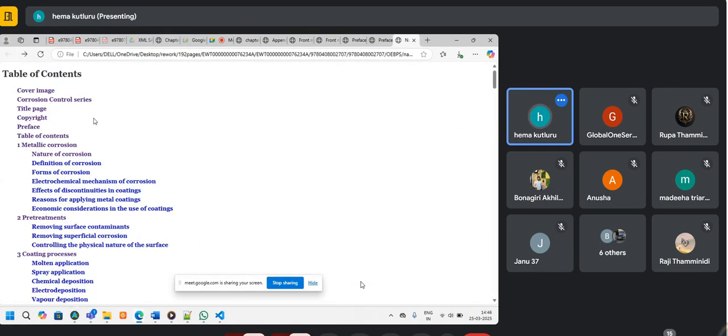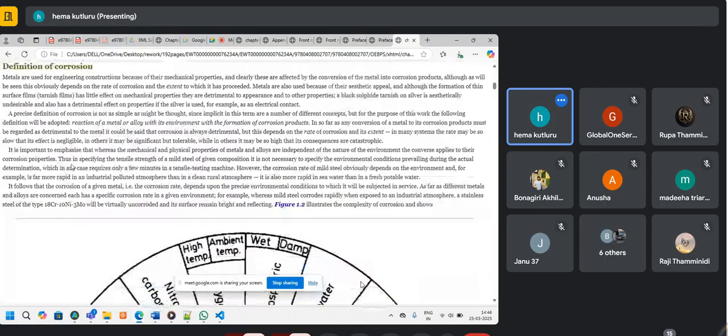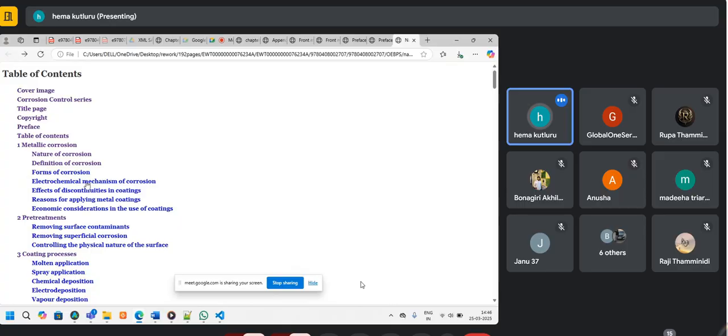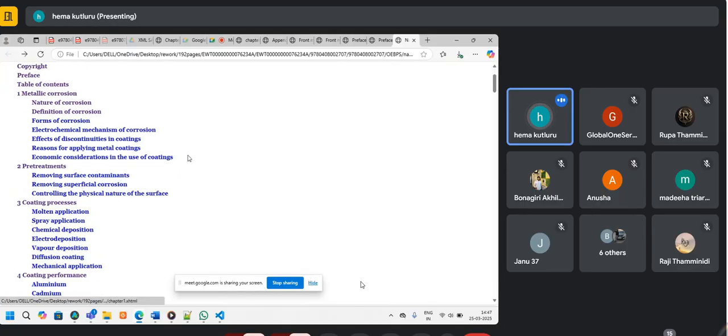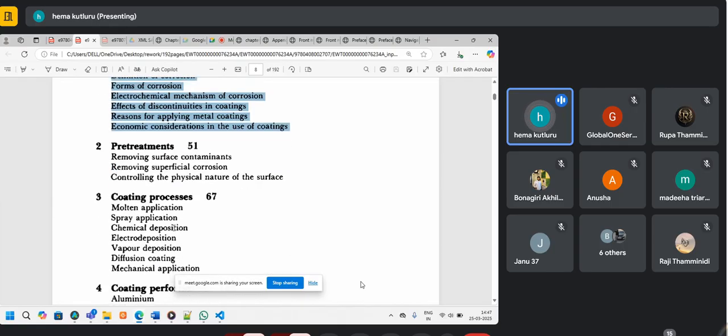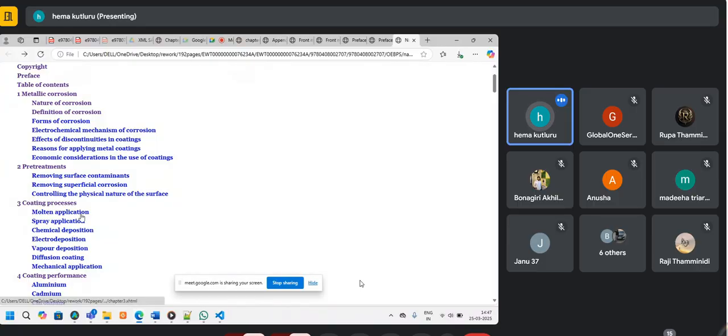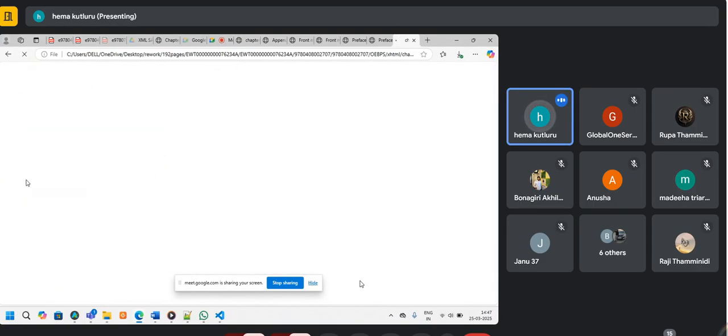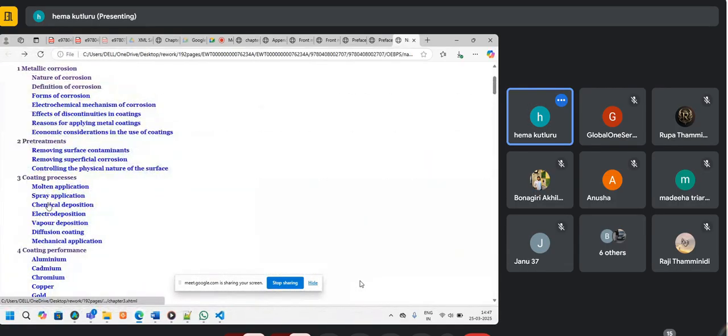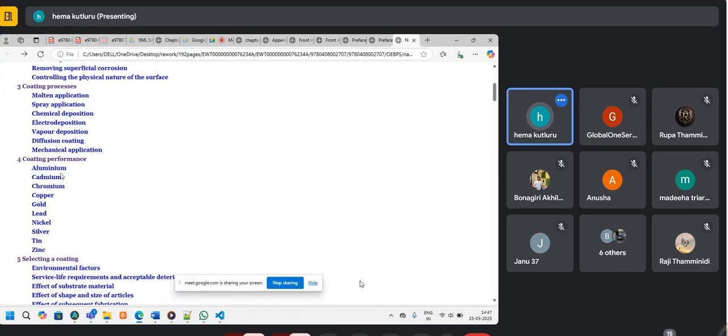Nature of corrosion, and the second section. After this, chapter 1 will be completed here, and chapter 2 will start with the pre-treatments and whatever sections they have given inside the table of contents. Like 3 sections they give, so we need to take those 3 sections. And chapter 3, and the subsections are given inside the table of contents.